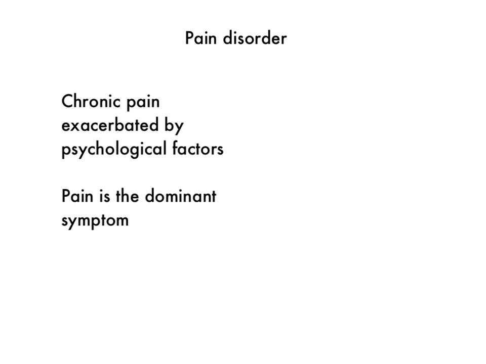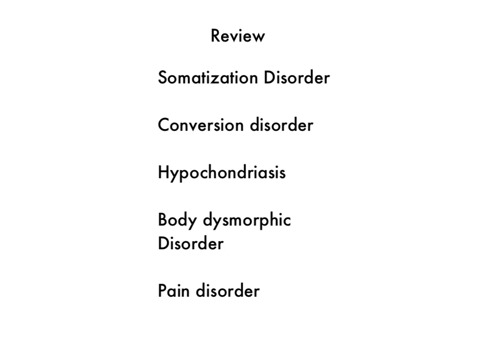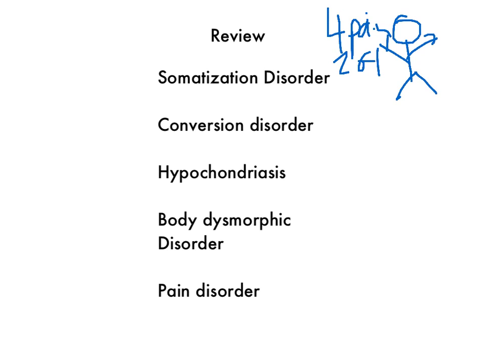So again, no identifiable cause, no intention, but the pain is chronic pain that happens. It gets better and worse. It waxes and wanes with their psychosocial situation. So again, just as a quick review, somatization disorder, remember, a person has the 4 pain symptoms, okay, the 2 GI. Remember, there's 4 limbs, upper and lower GI is 2. There's 1 head, so 1 pseudoneurologic symptom, and 1 sexual symptom, okay, for a couple of years.